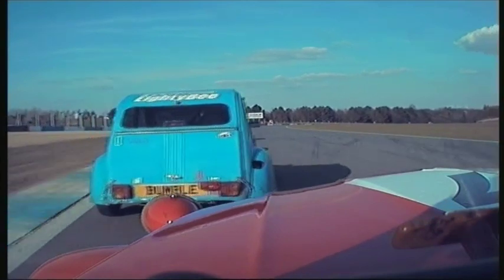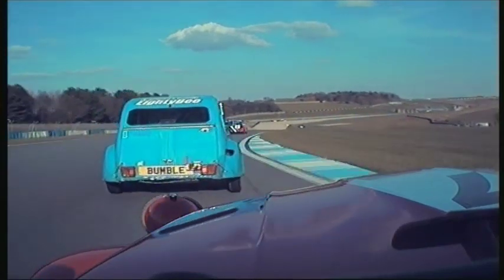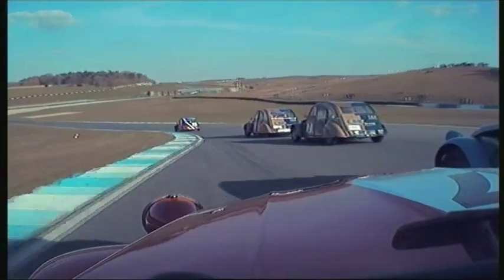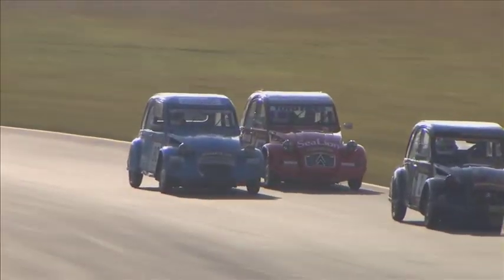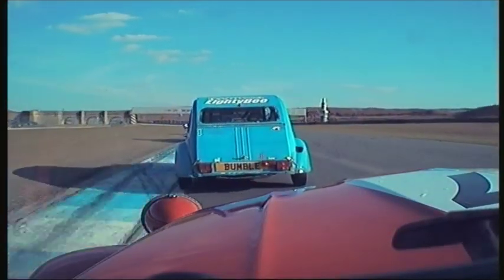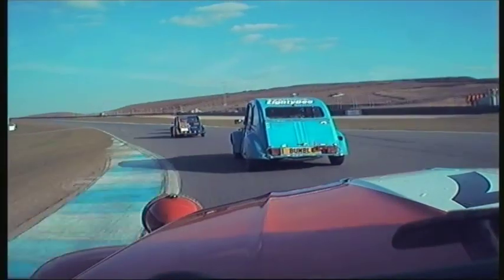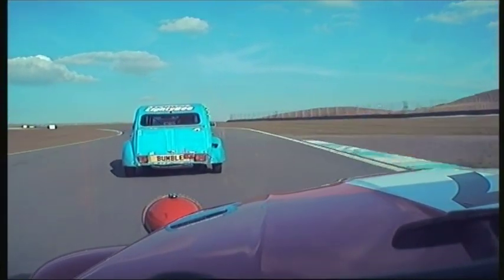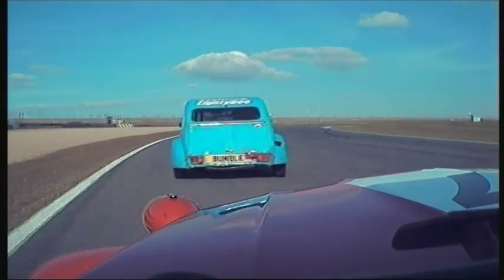We're following the blue 2CV round Craner Curves — flat to the floor, absolutely pinned, that engine working absolutely flat out. Does she go for the move there? She lifts off — yes, she does go for the move on the inside, up over the kerbs, proper touring car-style racing lines. She cuts back on the inside, keeping the momentum going. The cars just sound ever so smooth over the rumble strips — not a nasty vibration at all. Then again flat out in fourth gear, climbing up the hill into Sponge curve, not lifting at all. Listen to the engine revs — doesn't change at all.